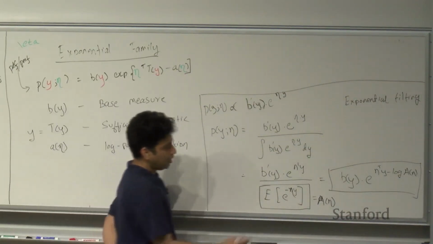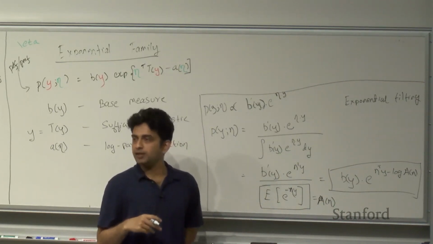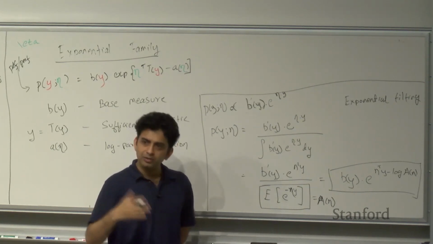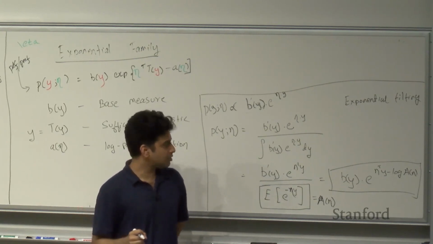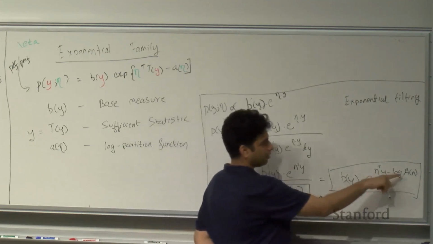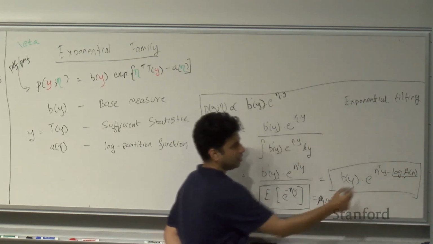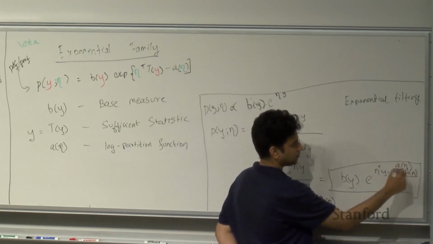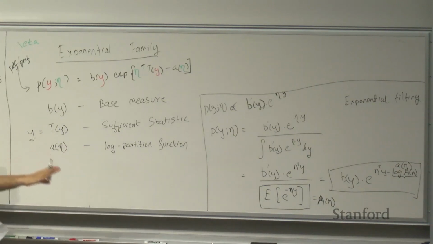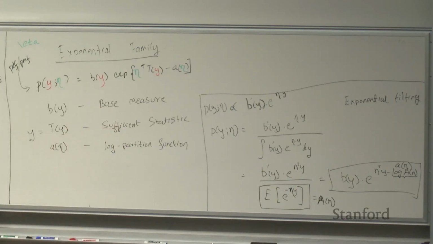You call this the base measure, and the partition function is another common name for a normalizing constant. I think that term comes from statistical physics, where normalizing constants are called partition functions. And because this is a normalizing constant, when you take it up here, because of the exponent, this becomes a log of a normalizing constant, and this is called A of eta, and therefore it's called the log partition function. Right? That's just some intuition for why the names base measure and log partition function came into the picture.